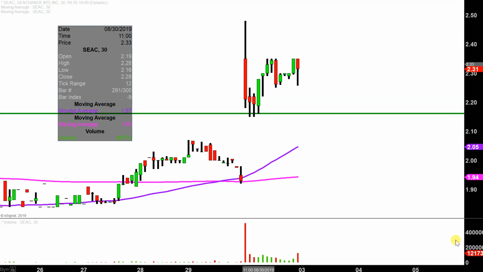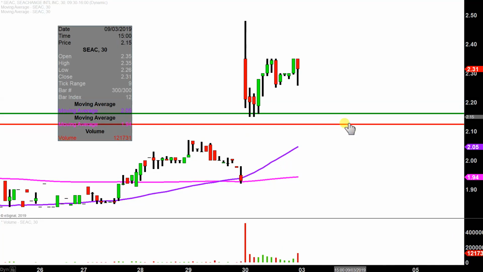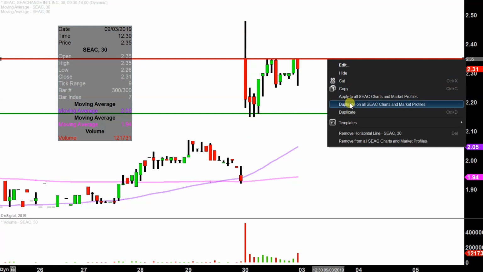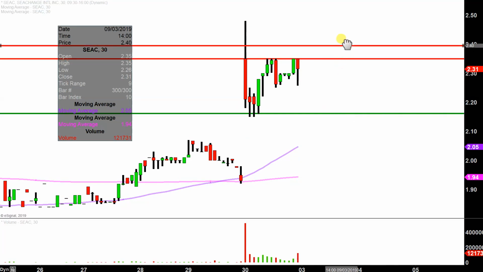What about levels of resistance going into next week? As far as where the sellers are at, initial group of them, very clearly right there at 2.35. So yeah, the first 30 minutes, the price was able to get above there. But after the price dropped back below it, you can see the price never was able to get back above that area. So that's definitely the near-term key battleground.